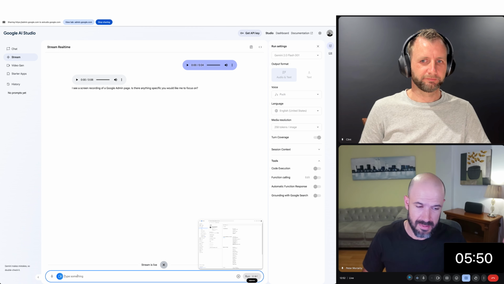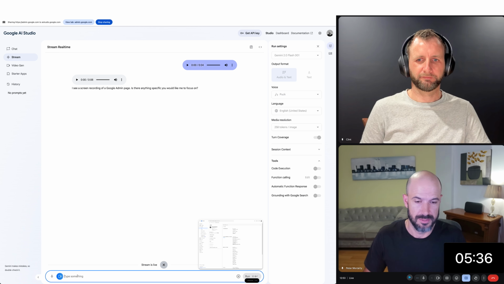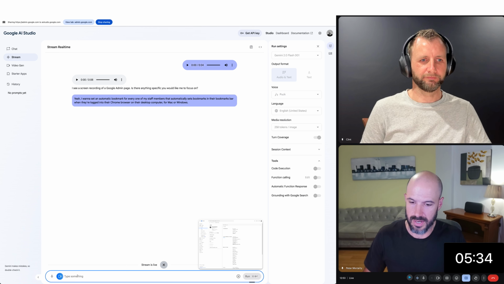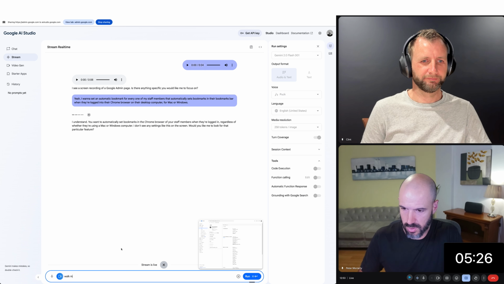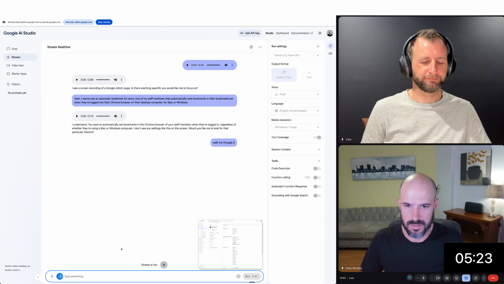Yeah, I want to set an automatic bookmark for every one of my staff members that automatically sets bookmarks in their bookmarks bar when they're logged into their Chrome browser on their desktop computer, for a Mac or a Windows. All right, so I'm going to put in the initial prompt and then see if we can walk me through the rest. You want to automatically set bookmarks in the Chrome browser of your staff members when they're logged in, regardless of whether they're using a Mac or Windows computer.